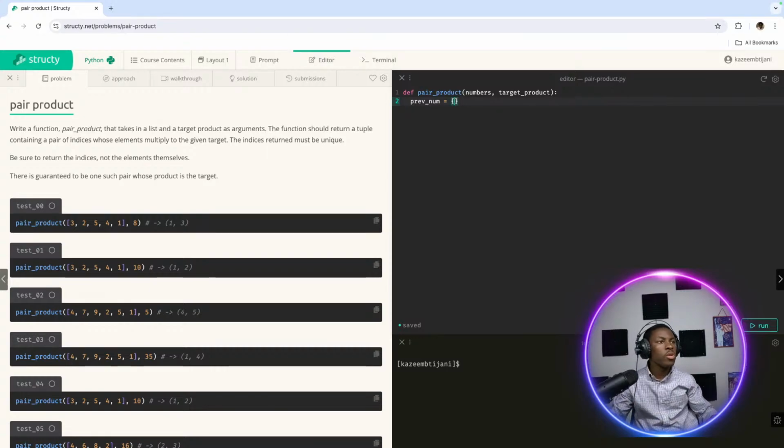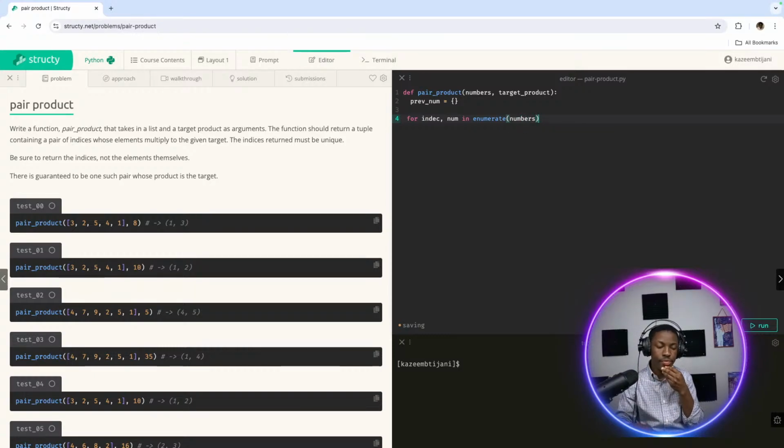Alrighty. So just like I did in the previous one, which was previous sum, I say for index, common num, in enumerate, right? We know that enumerate is going to work in such a way that it's going to give us a key value pair of the index as well as the number we are dealing with, right? So I'm going to go there on the numbers.